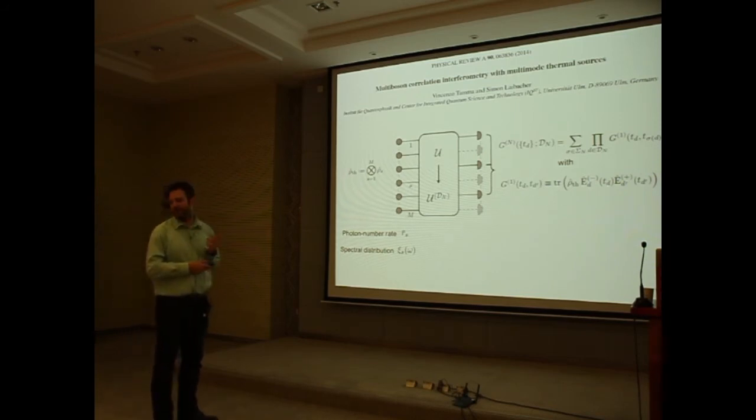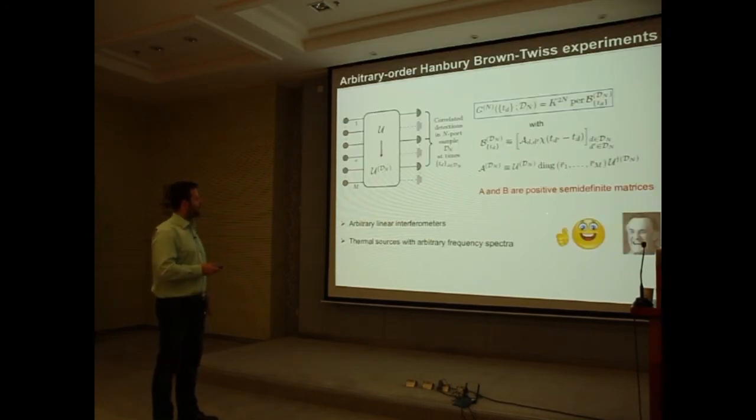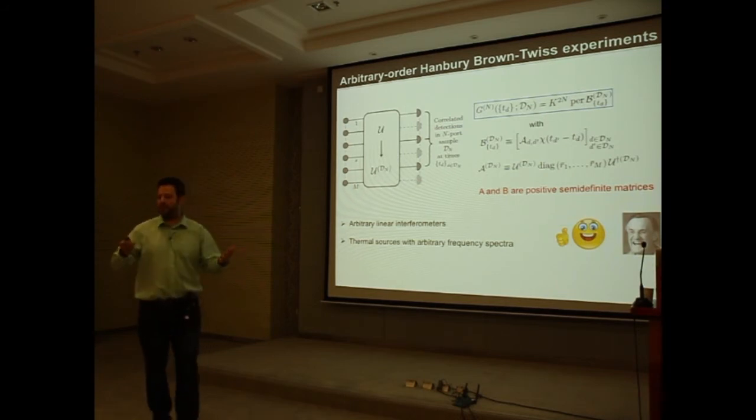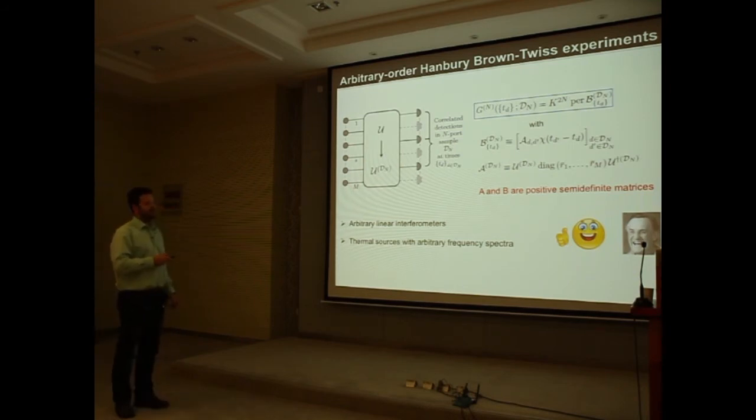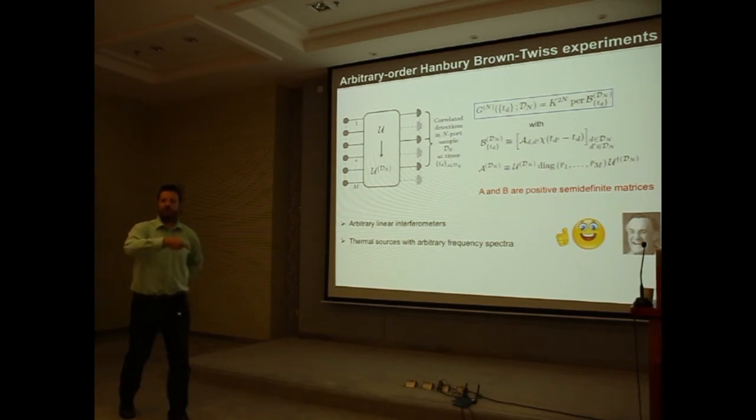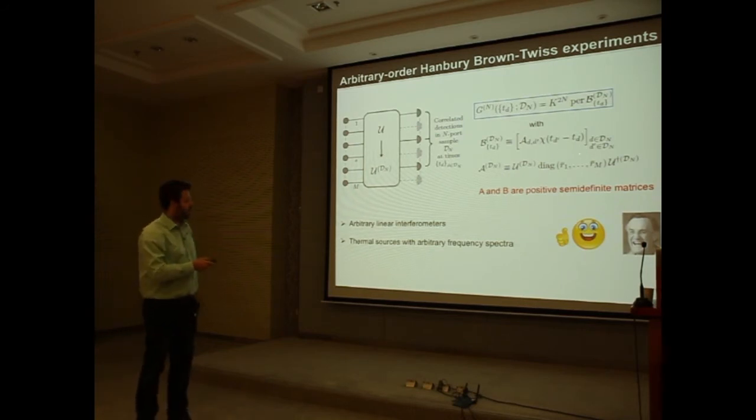Of course, we know the first order correlation function for a thermal source is a field operator. But you carry out the calculation, and you can see that now the G_n, apart from a constant, is proportional again to a permanent. But what are the values in this permanent? What is this matrix here? This matrix now depends on the Hadamard product of two matrices, the pointwise product. This A matrix and this matrix with entries of t_d' minus t_d is the Fourier transform of the spectral distribution of the source, calculated at the times of detection d' and d.